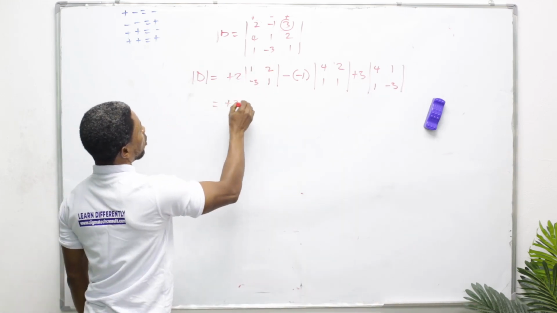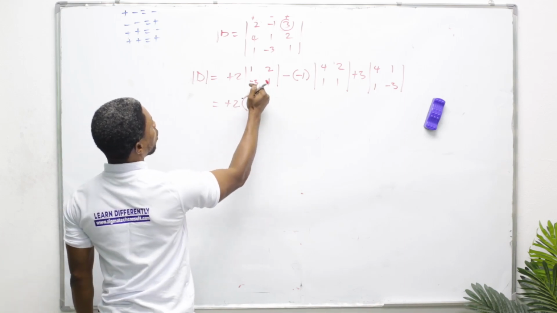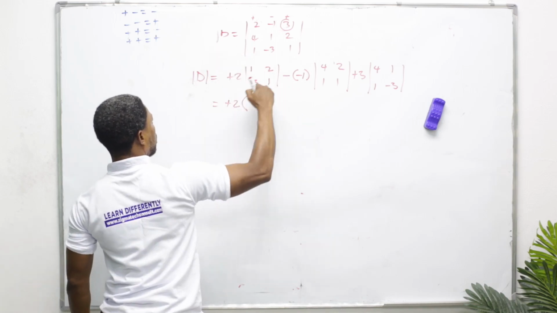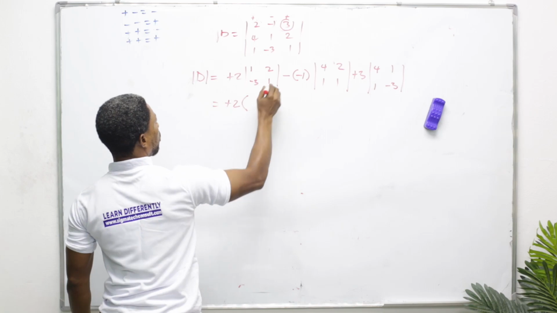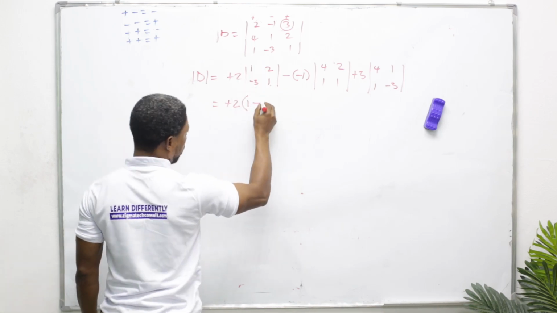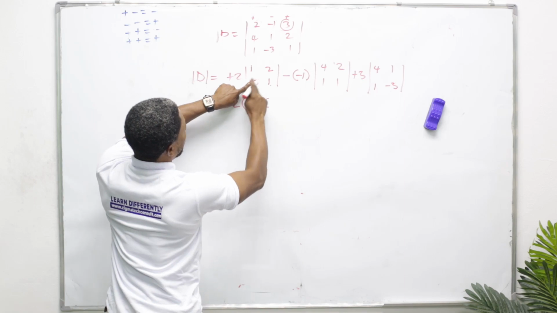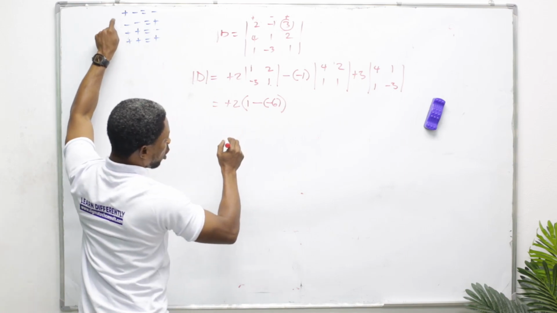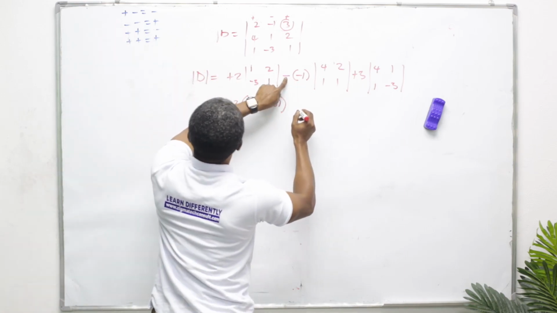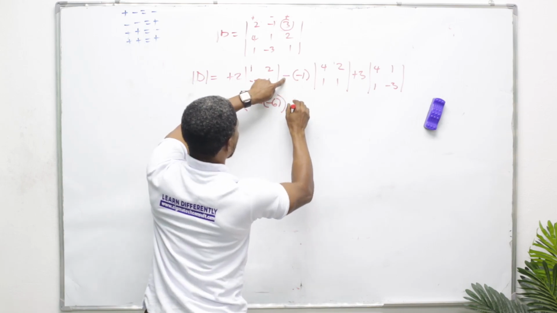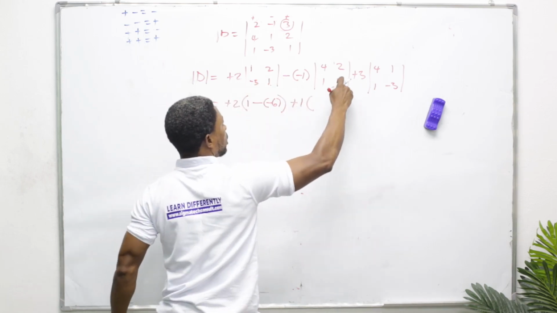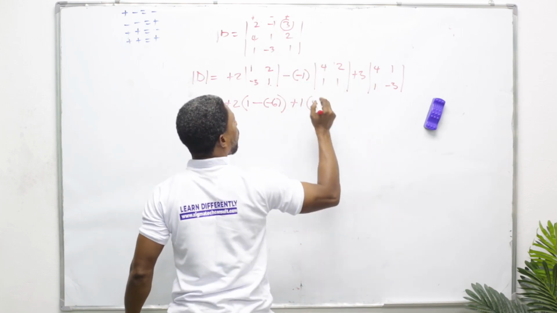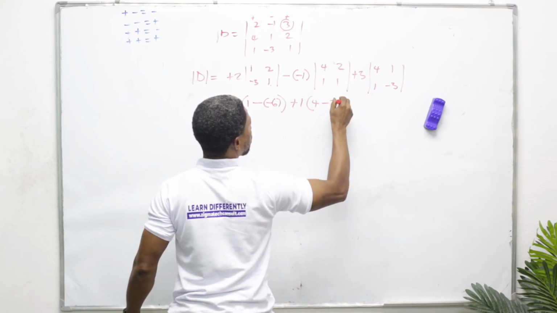So this is now plus 2, 1. Please, this time you don't write it this way. It's always from your right to left. Not this first, right to left. 1 times 1, 1. Minus. Minus will come. 3 times 2, 6, directed numbers. We are going back to our master. It's here. Minus, minus, look at it. Minus, minus, plus. So minus, minus will change it to plus. 1. Like I said, from right to left, diagonal, this way. 1 times 4, 4. 1 times 2, 2.